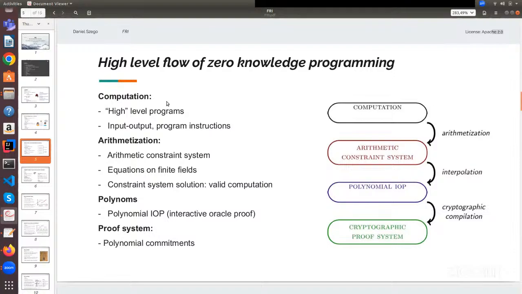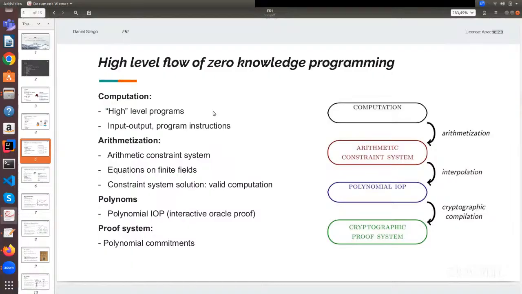Usually we start with high-level programs. It might be a domain-specific language. It might be a Rust-like program. But basically, it's closer to human intuition. It's just easier to program. It can be developed by a software developer or programmer, sometimes with a little bit of cryptographic background, but basically this is a high-level program, just like any kind of high-level program.